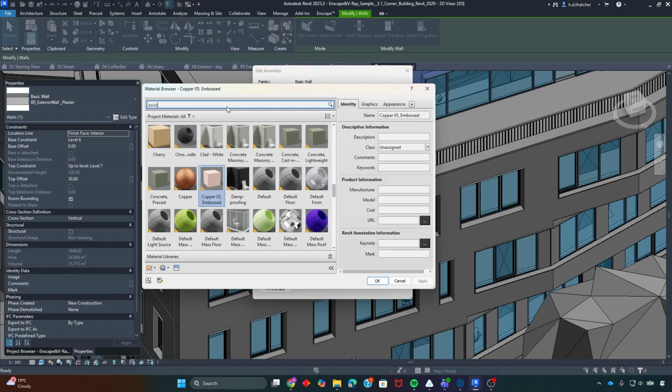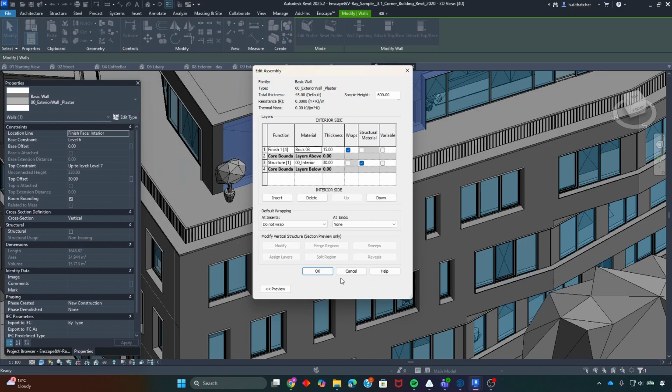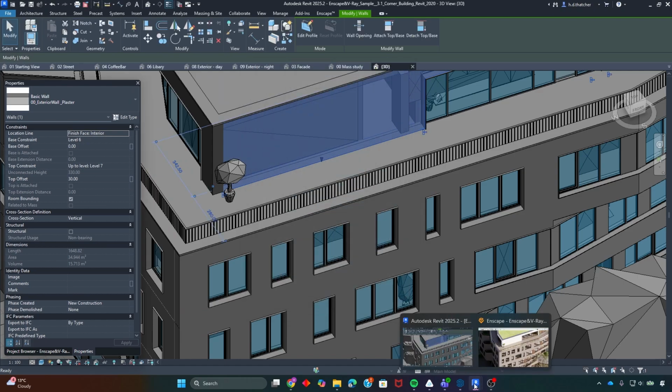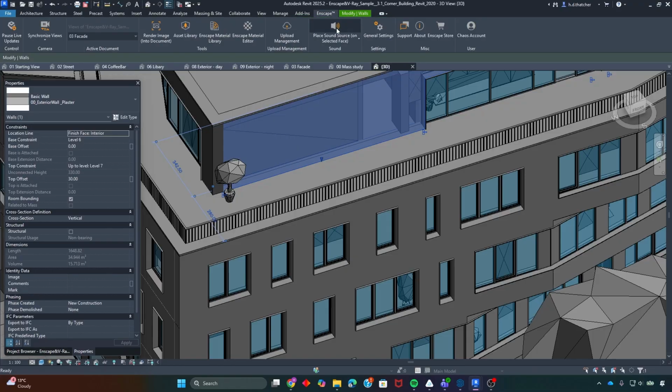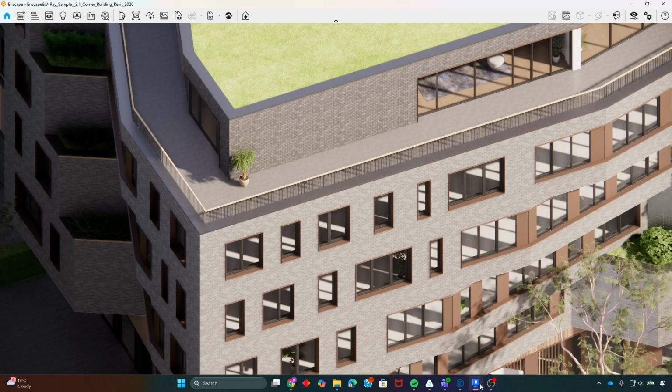It was brick A3. So we can just search for it there. There it is there. And then we can see it's updated from the copper into this brick.